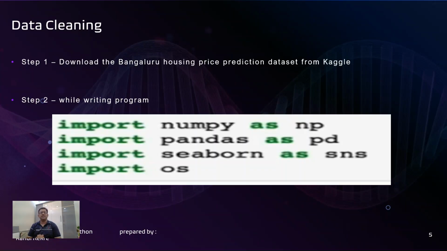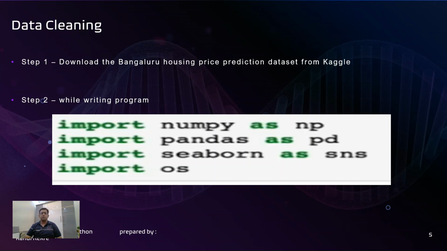Okay, students, let's see the use of pandas here. First you can download a Bangalore or any data set from open source Kaggle, or I'm not saying a particular website, you decide from where you want to download the data set, which data set. Then you need to import the libraries on which you want to write the program, like import numpy as np, pandas as pd, seaborn as sns. Just give some kind of alias to it.